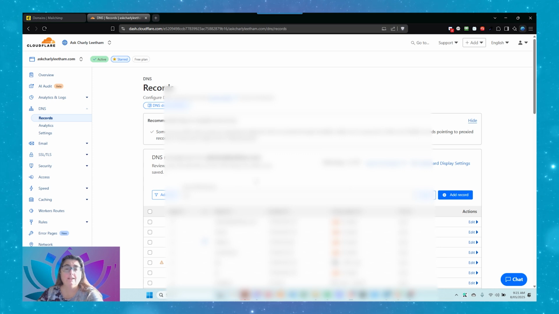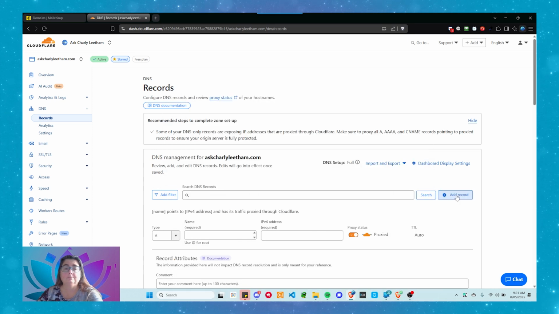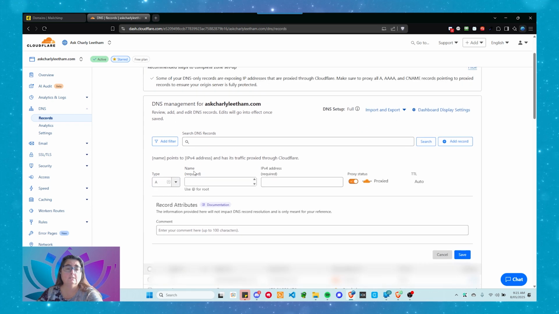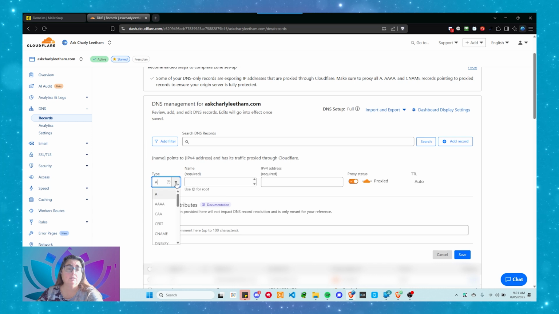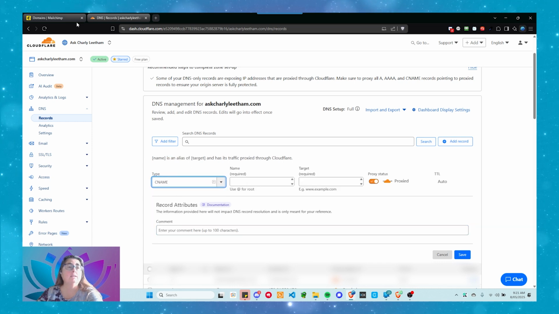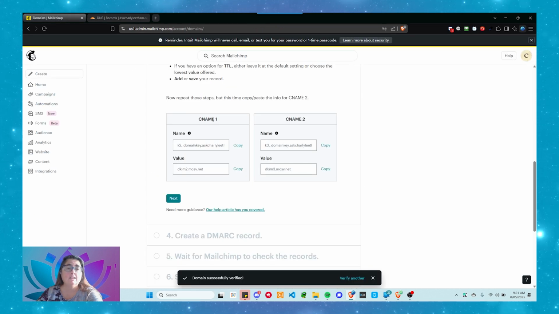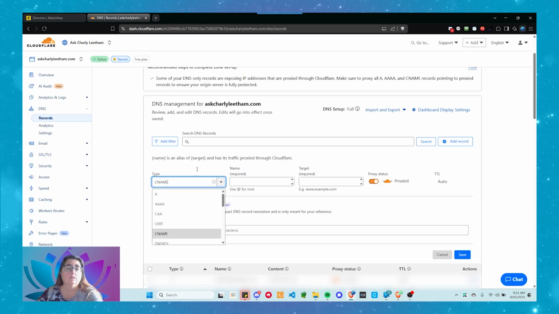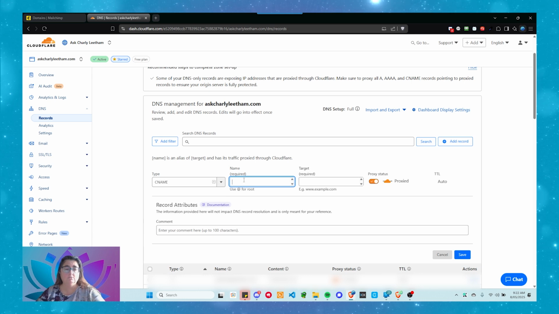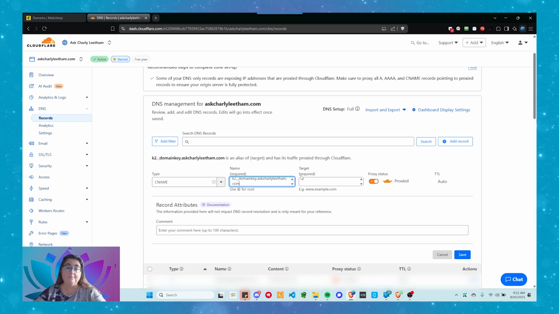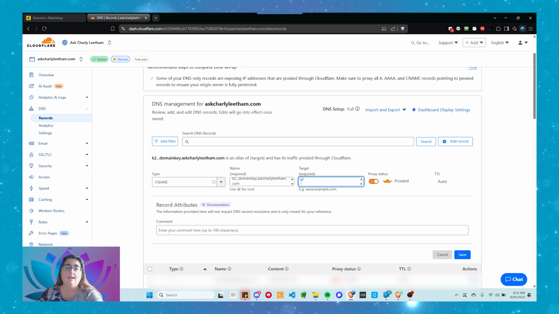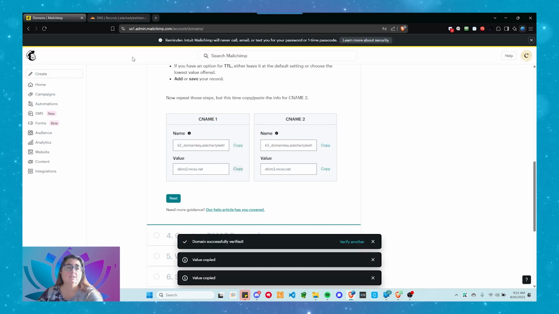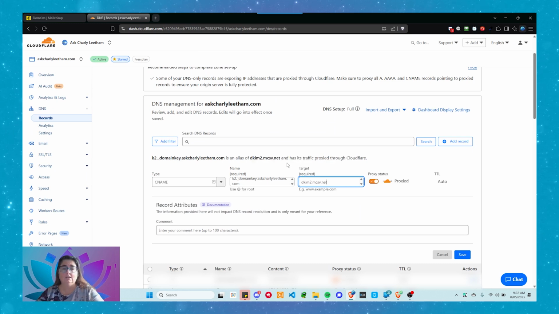Under the records in Cloudflare, click on Add Record. We want it to be a CNAME. So once you've got the add record, I'll just scroll that down a little. On the type, choose CNAME. Now I know it's a CNAME because if I go back here, it says CNAME. And then in the name, I'm going to copy the name and paste the name that it's given me. And then under the target, we come back here to value and we copy it. Value goes in target.